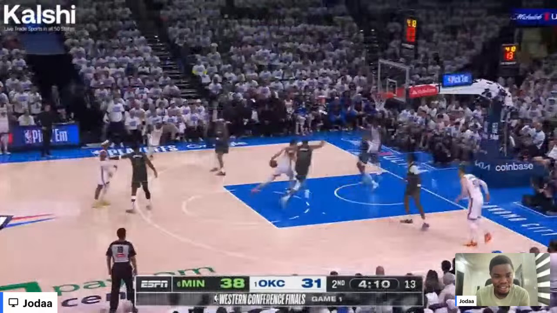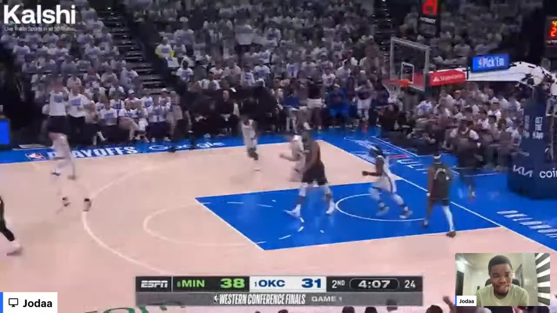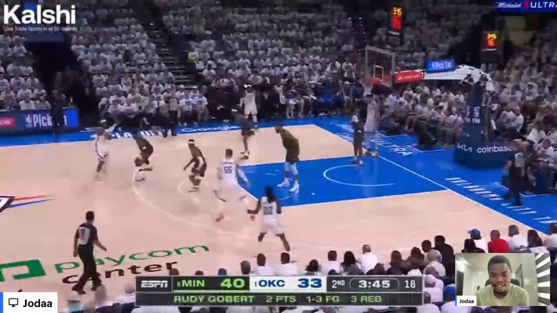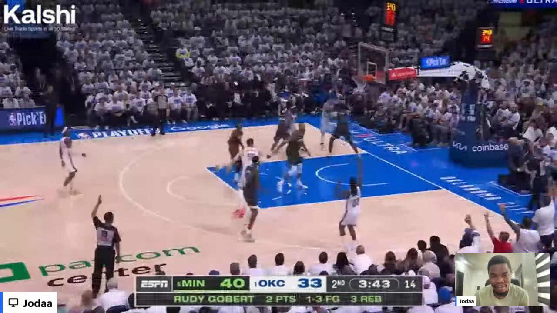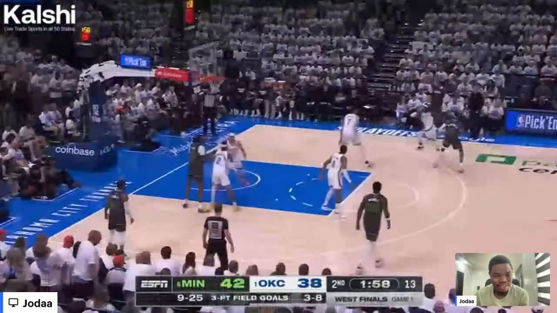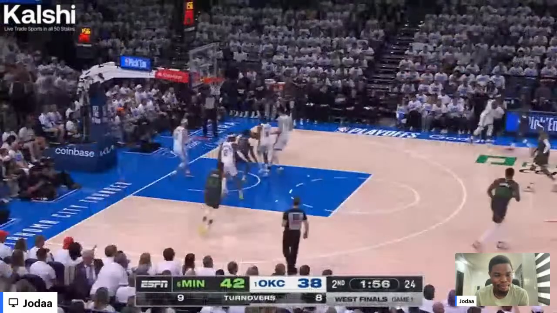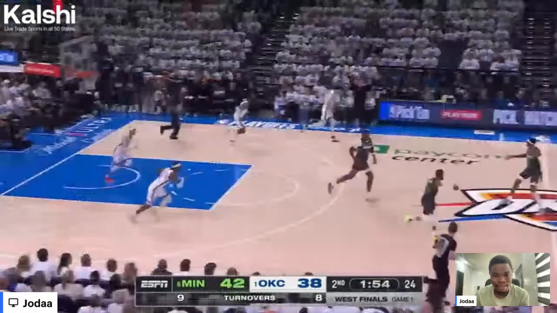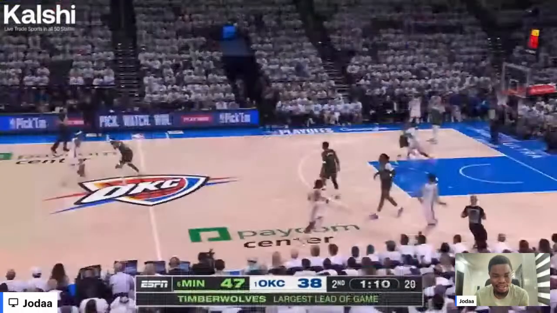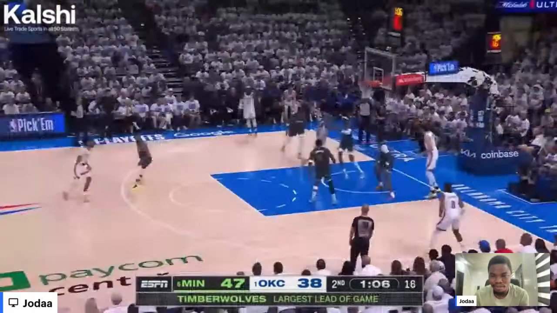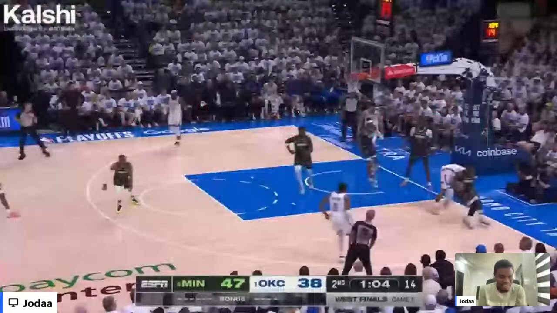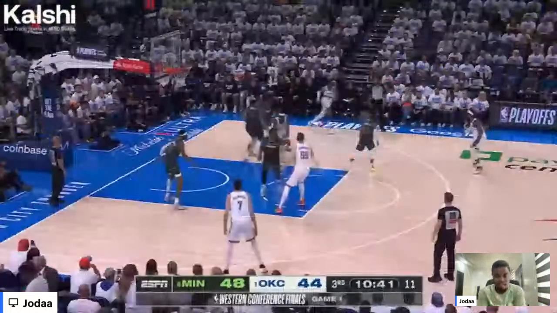Gobert stops, turns, shot, got it. Gilgeous-Alexander. Wallace left open, knocks down a three. We've seen a bunch of zone in the playoffs so far. Edwards fires away and knocks down the three-pointer. His second three, got 10. Ball swatted. Yeah, that was a block by McDaniels. And it's only a 4-point game coming out at half.